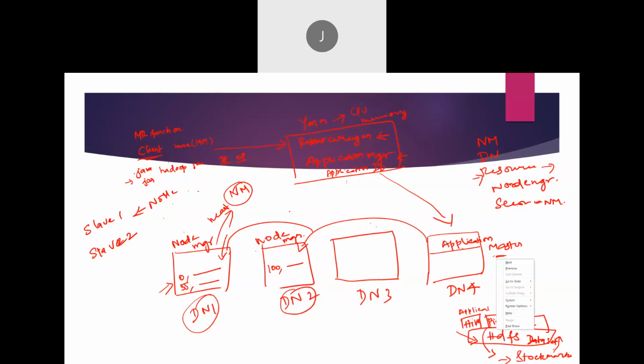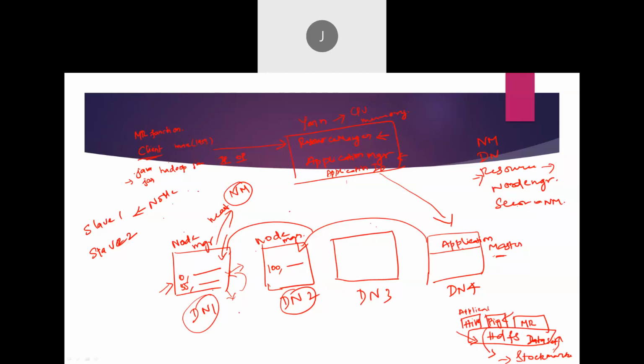Once you submit a job, the application manager starts the application master. It will be present in one of the nodes, and it will delegate your processing to where the data is present. It will do all the map reduce jobs, give the aggregated results, and store them back into HDFS itself. This is how the flow will normally be. This pictorial I will try to get. This I wanted to tell.